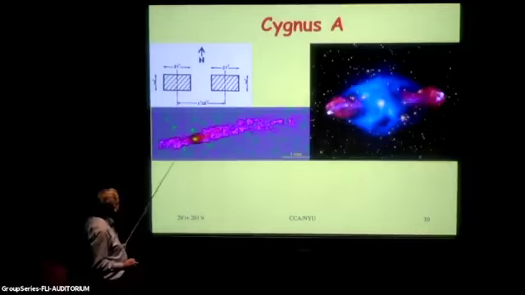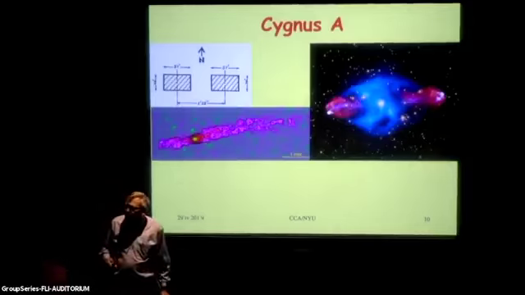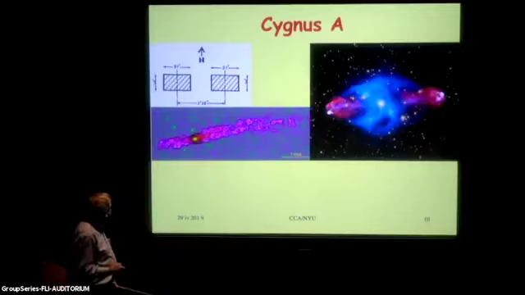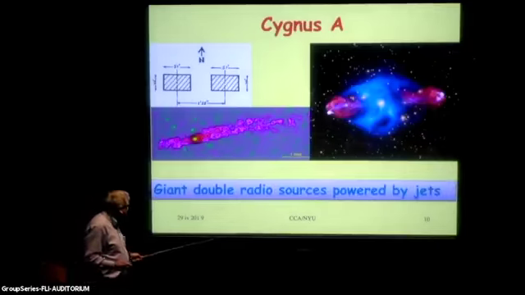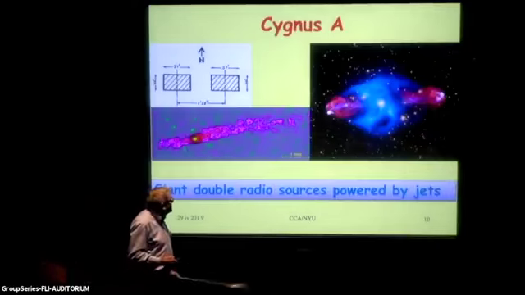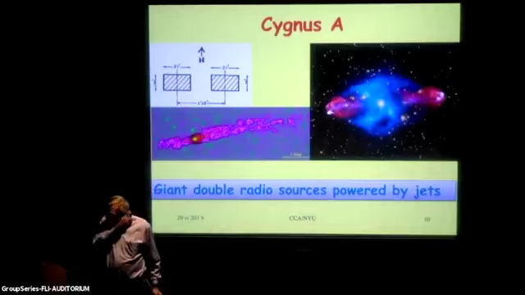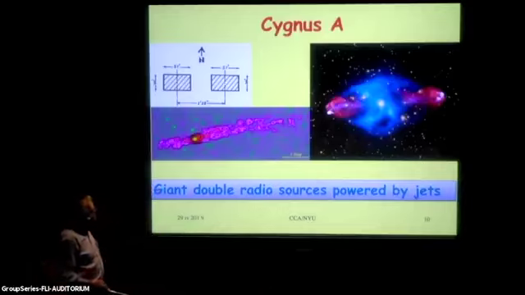But if you look on the smaller scales, I'm concentrating on the smaller scales, this is, again, on scales probably of several thousand gravitational radii. This is an image made by VLBI, led by Bonn, of giant double radio sources. These are being powered by jets, and obviously eventually these become bubbles that float away.